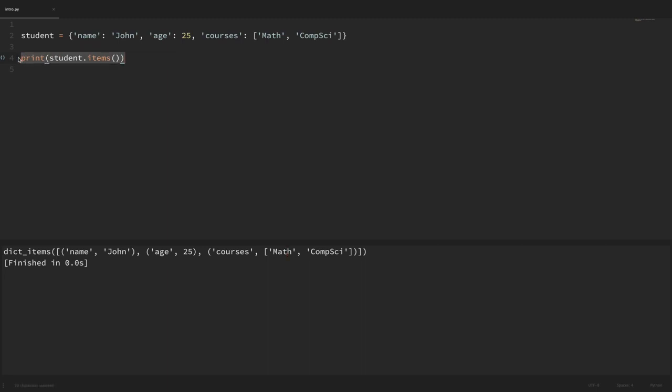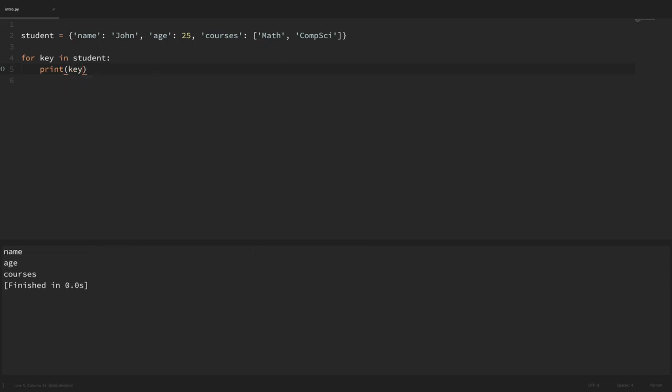So if we wanted to loop through all of the keys and values in our dictionary, we might be tempted to loop through the same way we loop through our list. But if we just loop through our dictionary without using any method, then it'll just loop through the keys. So for example, if you were to say for key in student and then print out that key, if we run this, then we can see that it just looped through and printed out all of those keys. Now, in order to loop through the keys and values, we'll need to use that items method that we just saw a second ago. And so we'll just plug that in there.